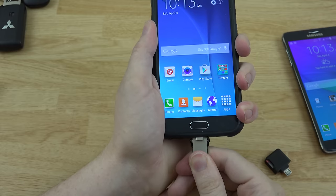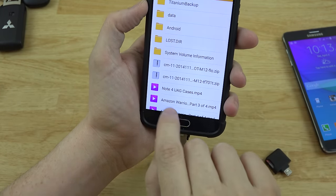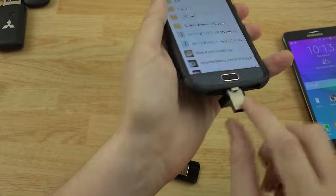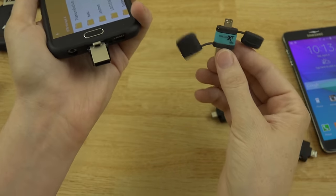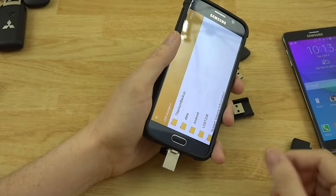We're just waiting on it to show the My Files app. And then there we go. I can access all the files. Like, we've got a video there. Actually, my internet was crapping out, so I put my video on this 64 gig drive right here. These have built-in memory. This one has built-in memory. This one has built-in memory. And this one has built-in memory. So you have to choose whether you want like a 16 gig, a 32 gig, or a 64 gig option.